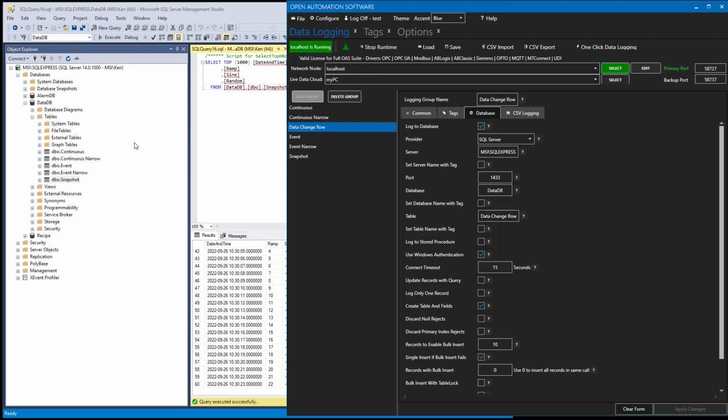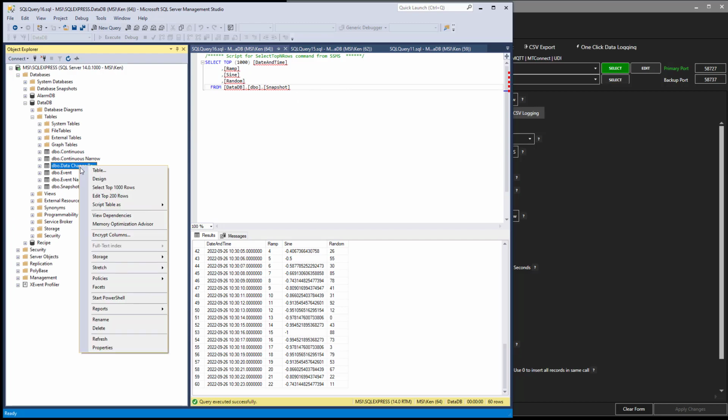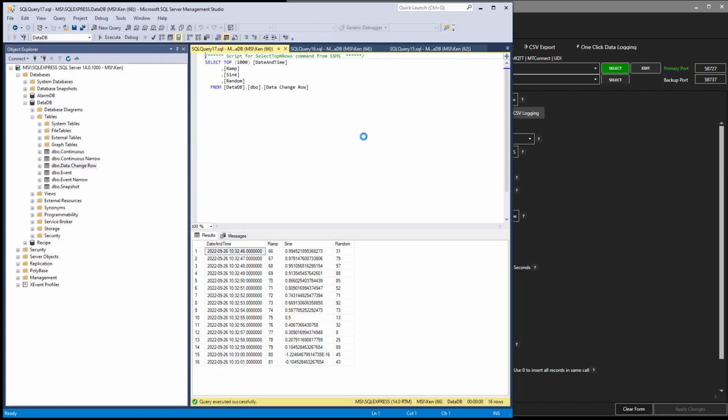Now what happens is, anytime the values change, it logs a new record. So let's refresh this, and we have data change row, and we want to query this. There we see basically exactly the same as the continuous logging, because we have simulated data that's changing once per second.